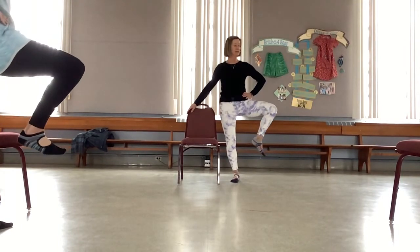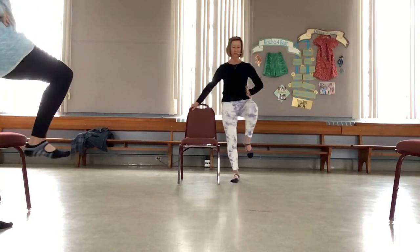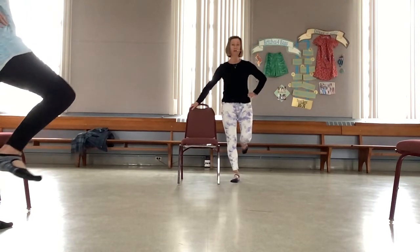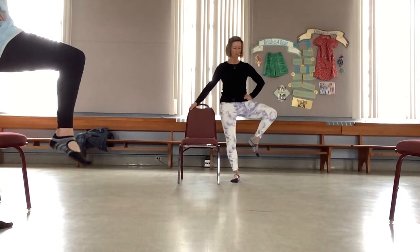Turn the knee out to the side without the body turning, all right? So you're gonna use the outside of that leg to draw that knee out. We're going to draw the knee down towards the ground, and then we're going to lift it in front. So I have a little micro bend in my supporting leg.